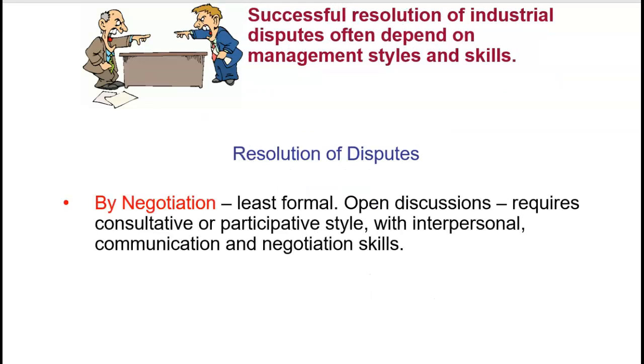So the first way to resolve a dispute is by negotiation, the most simple and the least formal. It's just open discussions between employees and employers or their representatives. It requires a consultative or participative style from the employer or the human resource manager. They also need to possess interpersonal skills, communication skills, and negotiation skills if they're going to resolve disputes by negotiation without the dispute being upscaled.